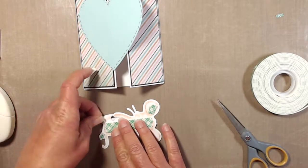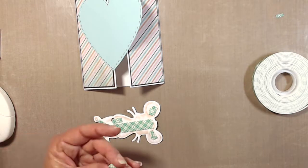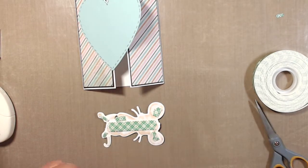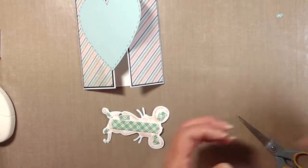And of course, more foam tape for that little mouse there. And after I have him coated with an incredible amount of foam tape, I put him on the front of the card, and that finishes up my second card.